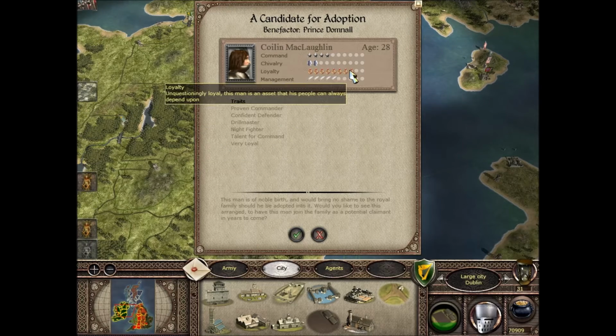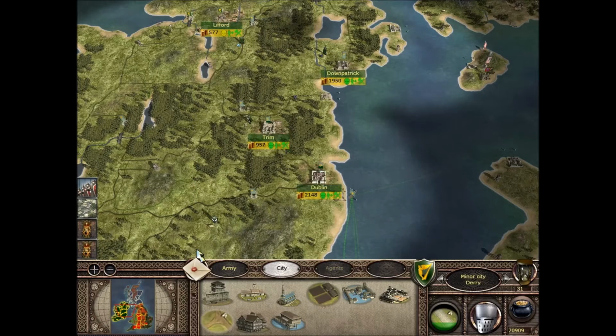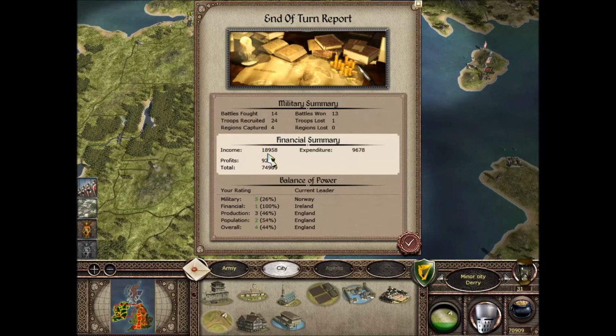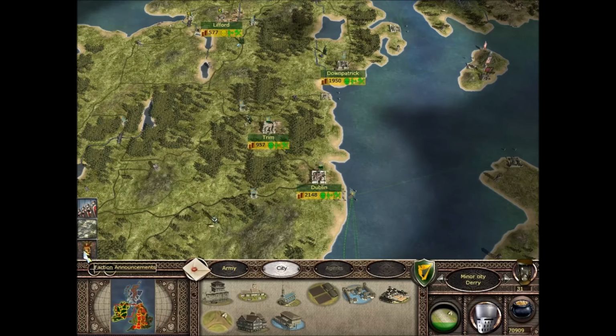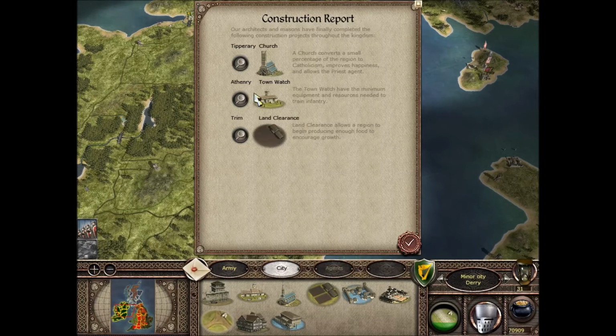Oh yes, he's got plenty of loyalty. Oh, good command. 2 chivalry, some pretty good management. Yes, I'll take him. He will cost me money, but we're in the profits. Look at this. 1st financially, 2nd in population, 3rd in production, 4th overall, but 5th to Norway when it comes to army. Maybe not such a good move to take on Norway then. It's in there winning in the armies. Some red news.